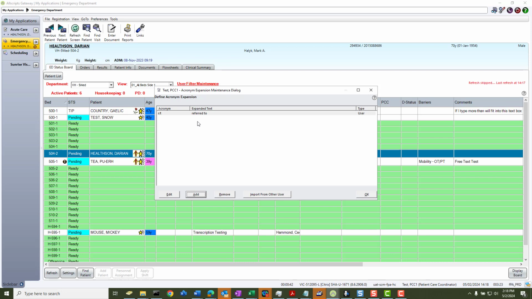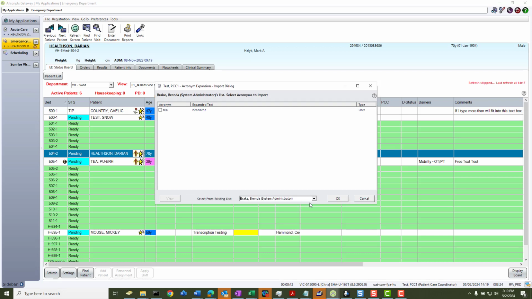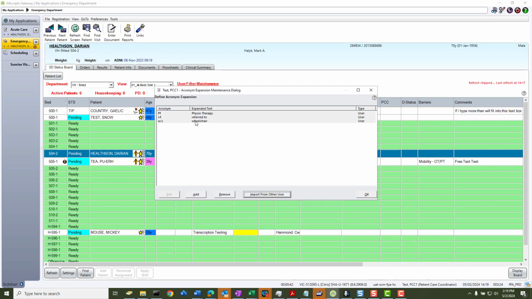Acronyms can also be imported from one user to another. So if your team got together and decided on a certain number of acronyms that are very common to everybody, one person would just have to sit down and enter them all, and then the next users would be able to come to this bottom bar here, select import from other users, and then the bar basically turns into a list of all other users that have created some acronyms. You would click on a user, and then you would see the different acronyms that they had created. And if there were some that were applicable to your role that you would use, you would just check them off. And then they become part of your list.